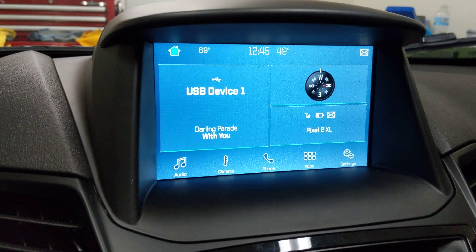With Sync 3, you cannot add navigation because they have different hard drive sizes, and even updating these through USB is hard enough just to do a Sync 3 version 3.0 update on some cars because the space for memory is limited. Unlike Sync 2, where you can basically just get a nav card and enable navigation — I have told it to turn on navigation, it will add the nav button, but as soon as you push it, it faults out because the hardware is not there.